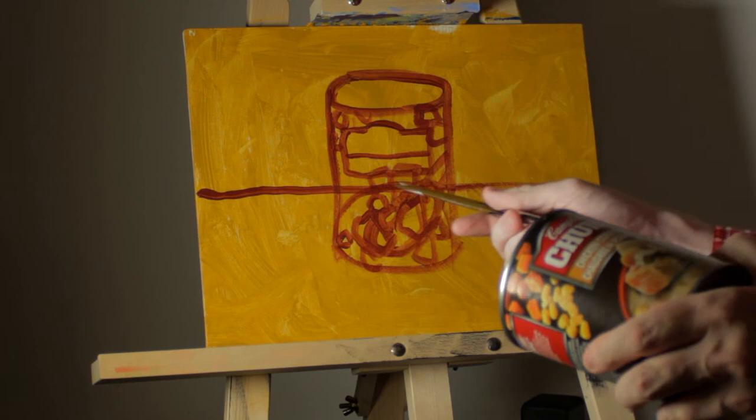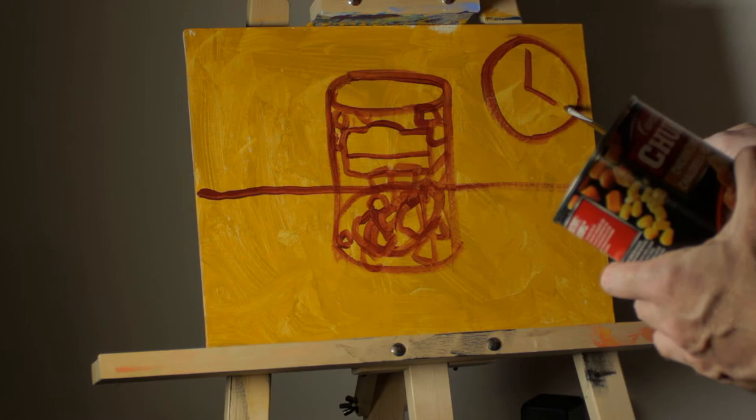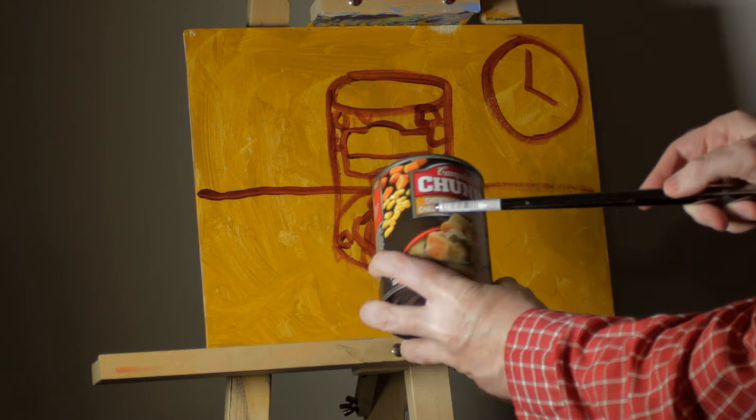There's a lot of negative space up here, so put a clock. You know, like clock and soup. What's the connection? What is this? What does it mean? You know what? I'll never tell. All right, so we got the sketch here done. There's a clock. We covered that. Let's block in these big bits, like the big red bit here and the sort of darky brown.